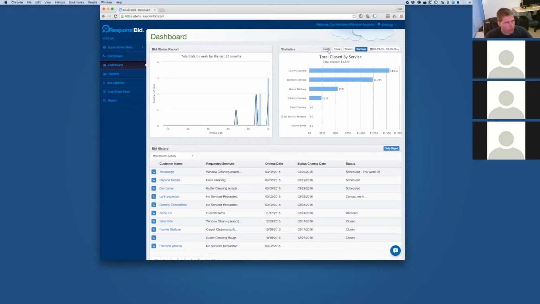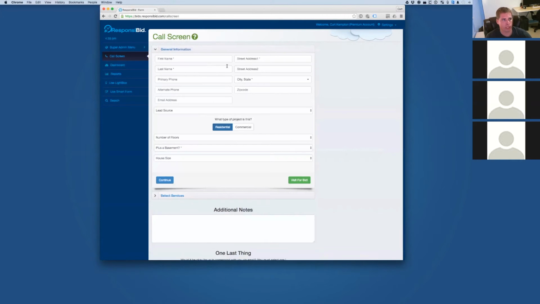Now, the final thing I wanted to show you was the call screen. The reason I'm showing you this in regard to statuses is that the call screen allows for a lot of really neat magic. I talk to people all the time who don't know this, so I'm going to share with you a couple things about the call screen before I get into the statuses.